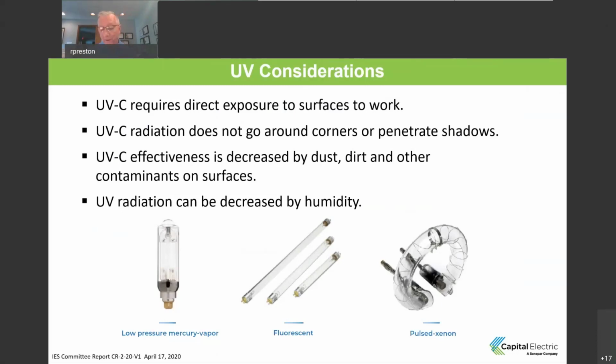Now, you might ask yourself, and I've had people ask me this, well, geez, dust, what difference does it make if the area's a little dusty? Well, everyone who's done any cleaning, and it's all of us, sees dust. We see it on our desk or on our computers or our TVs or whatever. You can see the dust. Keep in mind, from a size comparison standpoint, that the diameter of a human hair ranges from 17 to about 180 micrometers. Viruses and bacteria range from 0.5 of a micrometer up to 5 micrometers. So dust is way bigger. It can easily cover up a virus or bacteria or some other pathogen. So that's why dust and dirt are a consideration. The surfaces really should be clean, or you're going to lose some effectiveness from the mitigation.